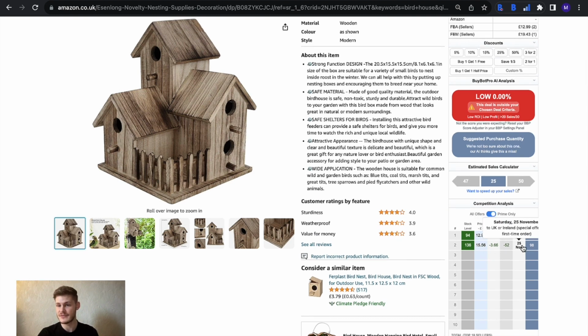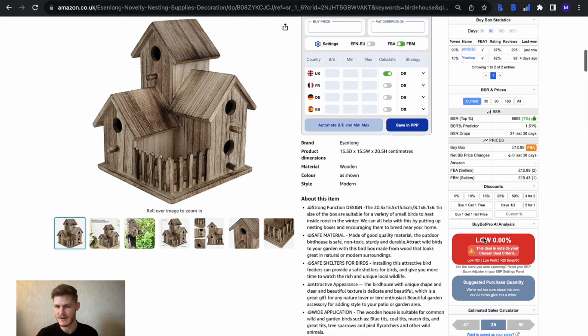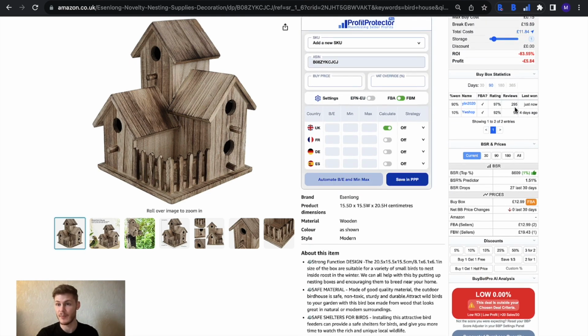We can see the delivery dates as well, so it helps you understand how soon that seller is going to deliver that item, because delivery is taken into account when it comes to buy box eligibility and your chances of winning it. So this seller here is offering the better price. They are FBA. They've had more reviews, more positive feedback, so this is probably why they've had more of a hold of the buy box. And then we don't know, they possibly have a repricer in use as well, but that's what to look out for here.